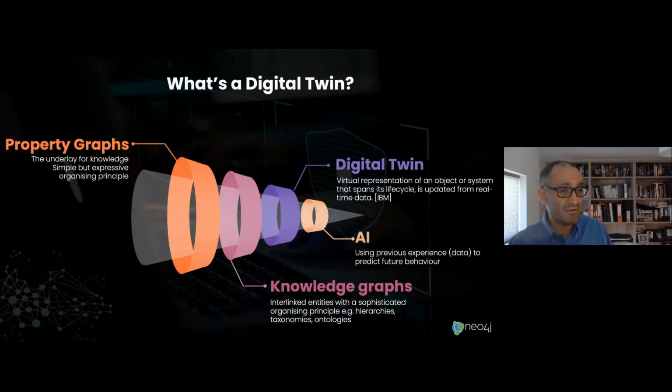And as it turns out, the notion of digital twin has come at a really fortuitous time, as the ascent of property graphs, graph data, and artificial intelligence have co-occurred. And so in my mind, I've built a layered model of what it means to usefully use a digital twin. At the bottom of this model, or leftmost in this diagram, we have this notion of a property graph, a graph data model, which I'll tell you a little bit more about in a moment. But it's a data model that's a very simple but expressive organizing principle. So it gives us a simple model of nodes connected by relationships to other nodes in order to store the fundamental data and flexibly store what ultimately will be knowledge.